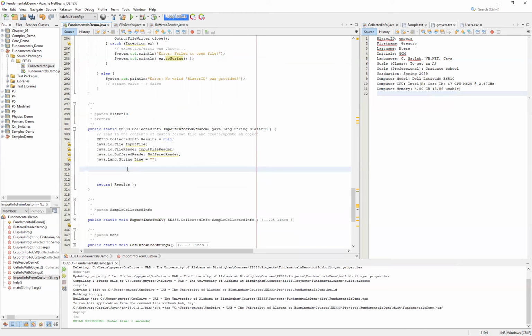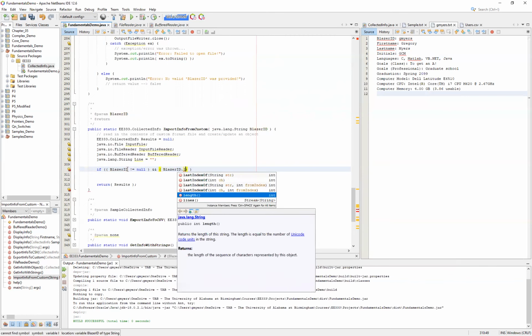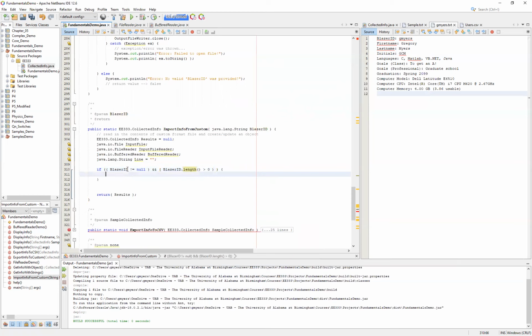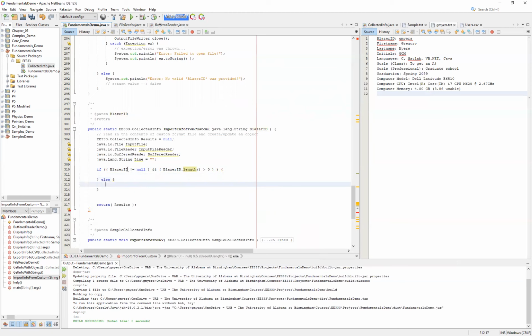Now we can do all sorts of testing associated with verifying the Blazor ID or the user ID. We're going to keep this one fairly simple, in that we're going to just check to see if the Blazor ID is not equal to null. In other words, make sure that we don't have any null values being passed to our function. And just as a preliminary check, that our Blazor ID dot length is in fact greater than 0. Now these are very poor and very simplistic tests. We would probably want to go a little bit further with that.